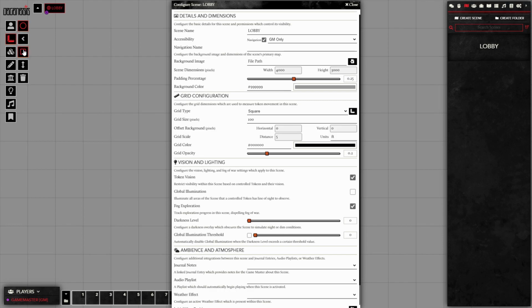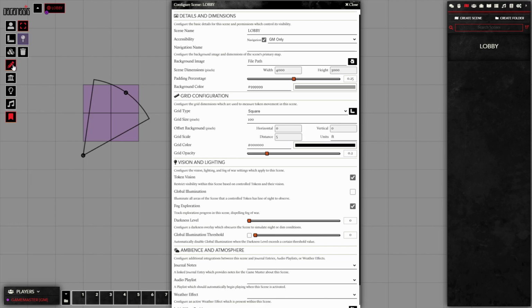Measurement controls, where you can draw templates on the map, like cones. Tile controls, so you can add additional tiles on your map, like obstacles and so on. Drawing tools is pretty much self-explanatory. Walls controls, lighting controls, ambient sound controls, and journal notes.